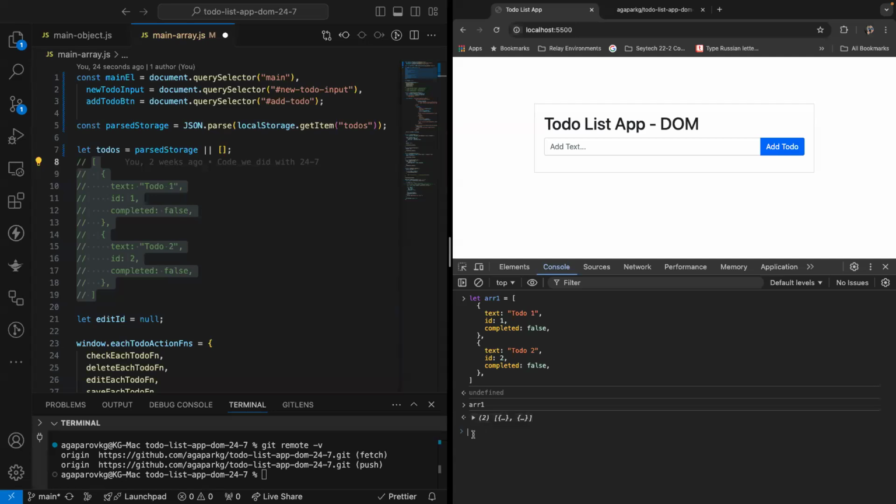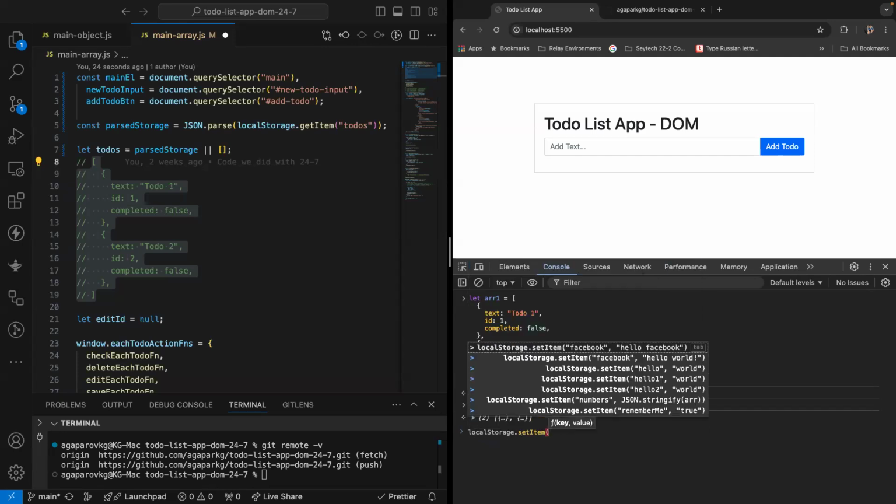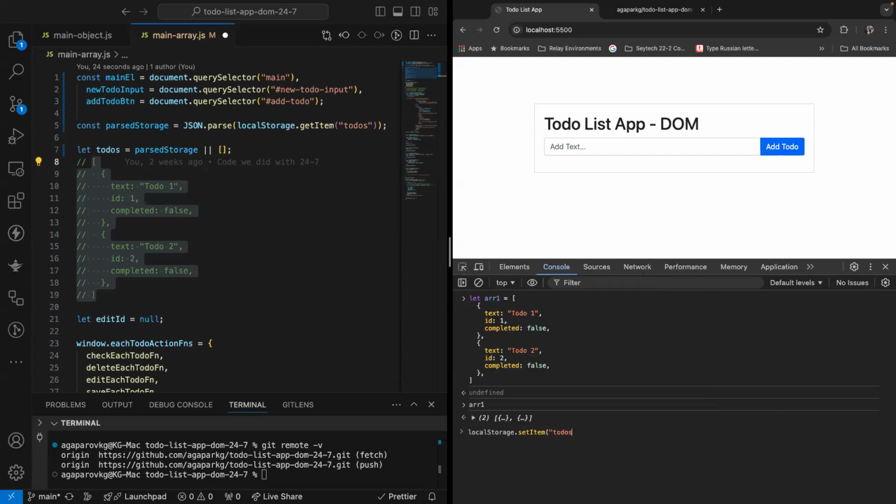I would like to set localStorage.setItem, to-dos, comma, JSON.stringify, and put my array 1. Oops, I forgot my parenthesis. I put it like this: localStorage.setItem to-dos, JSON.stringify, array 1.